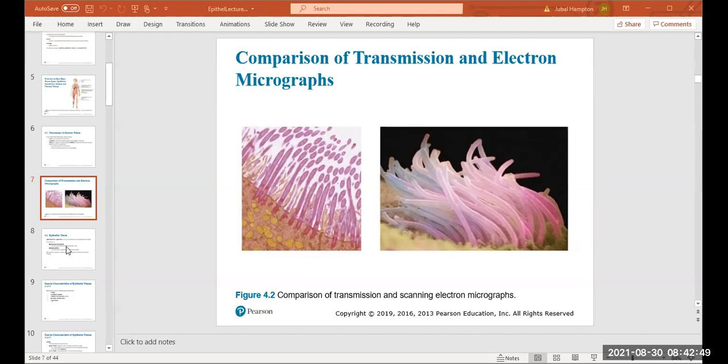You can also train to become an electron microscopist. That's a highly specialized field. And I do know that at Cal State Fullerton, at least there, you could go through certification training to do so. When I was a grad student at Cal State Fullerton, I went through that training. And so I learned how to use an electron microscope. Really interesting. And again, it's another field that pays really well.